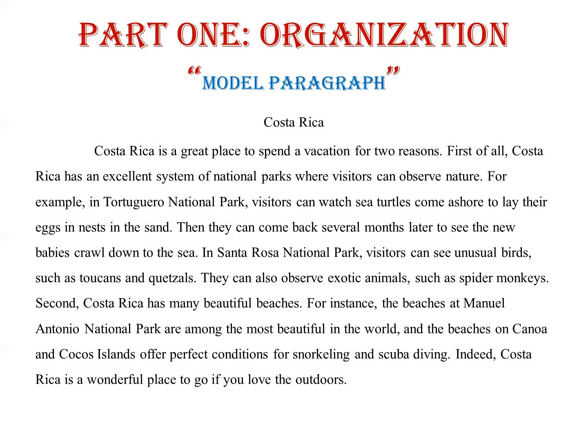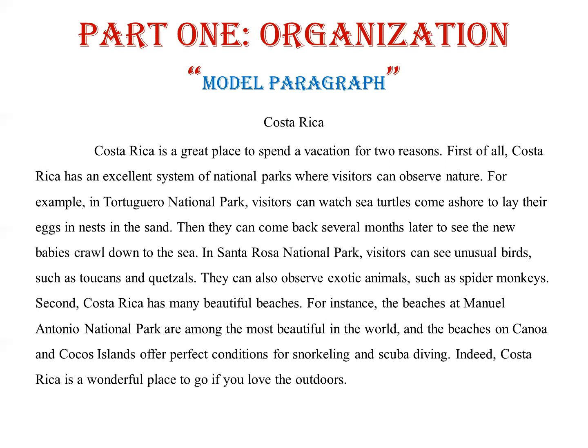For example, this is the first example in Trujillo. Okay, in Trujillo National Park, visitors can watch sea turtles come ashore to lay their eggs in nests in the sand. So this is the first example. I'm mentioning a real city, a real national park, which is Tortuguero National Park. And I'm telling you that in this national park we have turtles that lay their eggs. Then they can come back several months later to see the new babies crawl down to the sea.